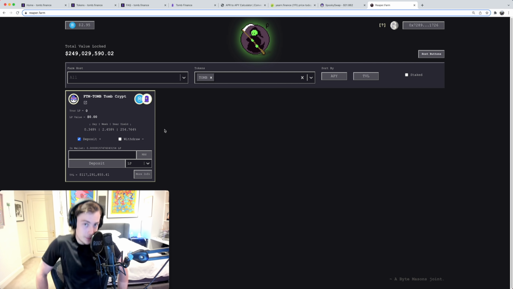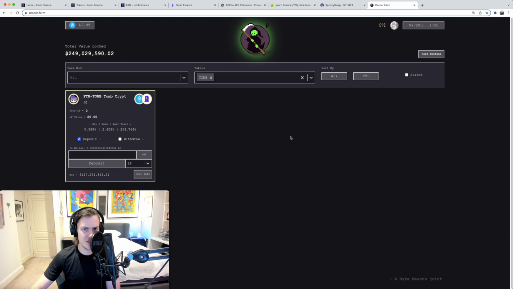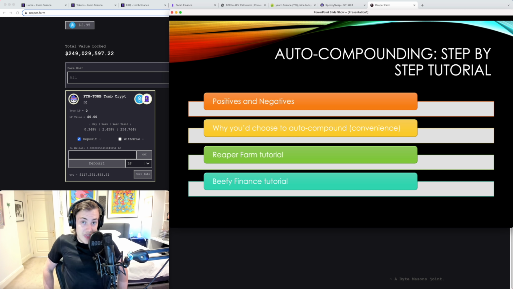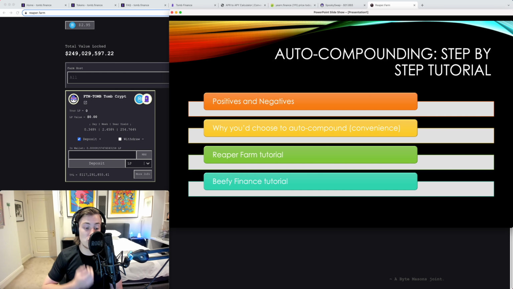Really easy, really simple. Now you might be thinking, wow, if they're going to auto compound this for me, why bother doing it myself through TOMB if I have to pay gas and I got to spend 5 minutes a week doing it when I can just auto compound? And obviously you're adding an extra layer of risk by using an auto compounder. So since Reaper has access to your funds and they're delegating them to TOMB to generate rewards, what can actually happen is if Reaper somehow got exploited and their vaults got drained, then what could happen is you can lose your Fantom TOMB LP. For the sake of convenience of auto compounding, you're adding an extra layer of risk.